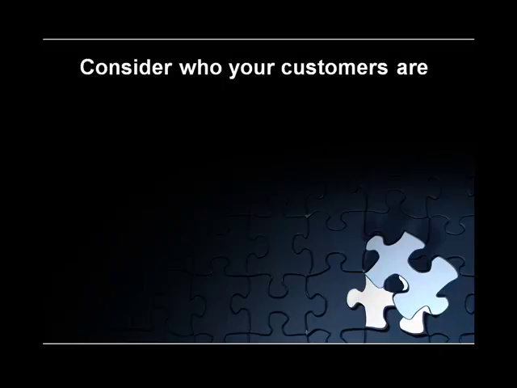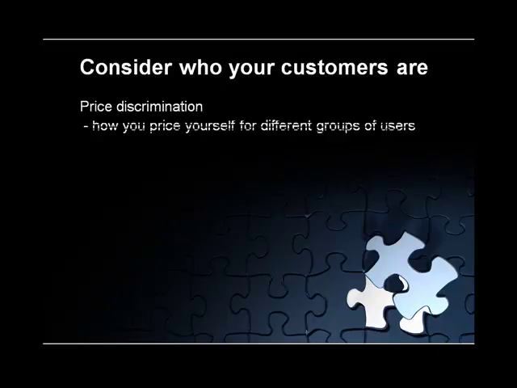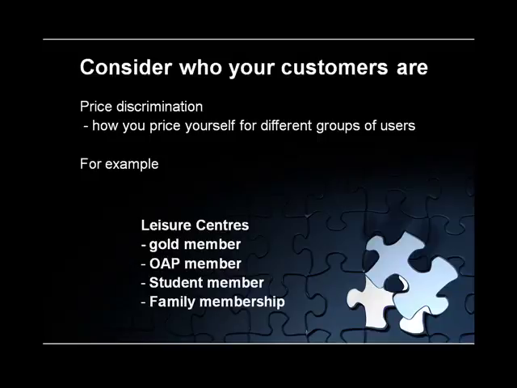Obviously, you have to consider who your customers are. Not everyone is interested in the same thing and buys the same way and expects the same thing. You have different customer groups, different user groups. An example here is leisure centres. They've got gold members, so maybe members that have been there for years, that want all the services that are there, that get a loyalty card as well. What about pensioners? Do they maybe pay a bit less than your average working person? You've got student members, and a lot of leisure centres accept student cards as well. And family memberships.